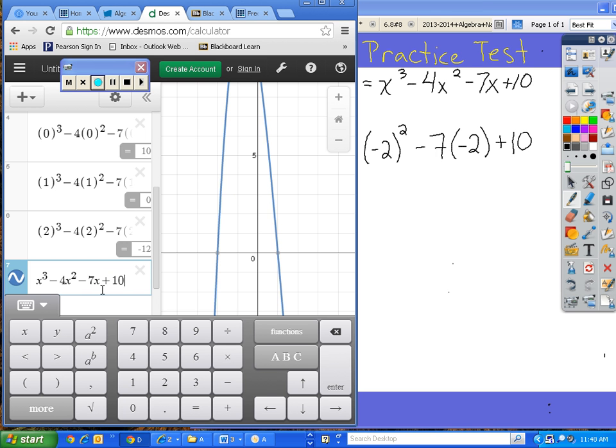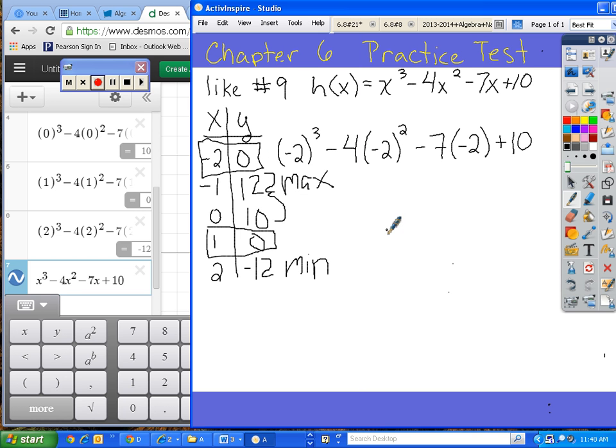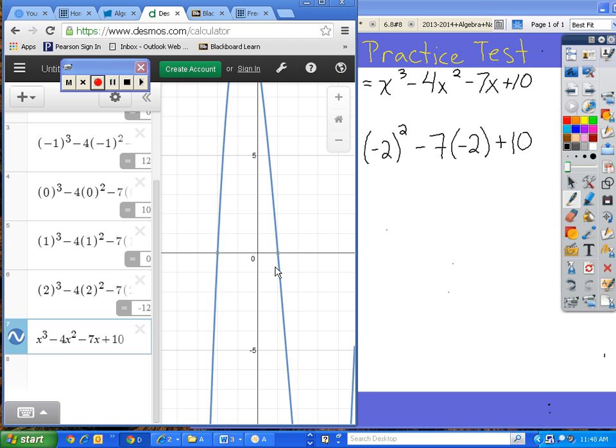So here's our graph, and as we can see when we look at this graph, it crosses at the point of x is equal to 1, which we saw right here when we graphed it, and x is equal to negative 2. We look over here at our table of values, x is equal to negative 2 was one of them, and x is equal to 1. We look at our graph and we can see that that's a true statement.